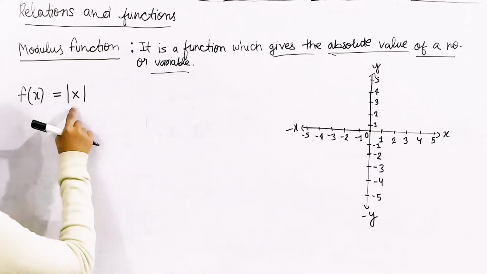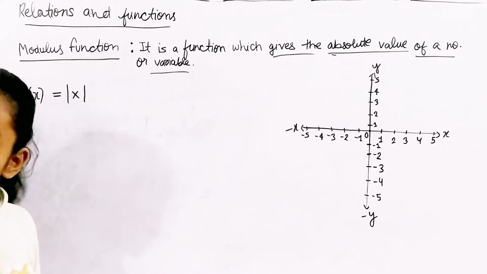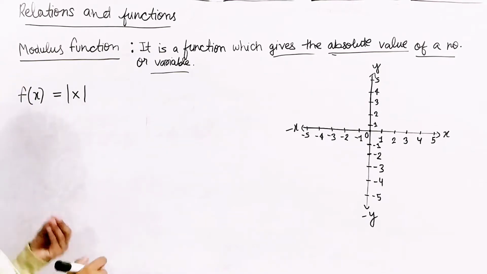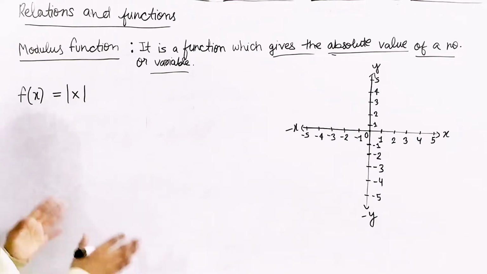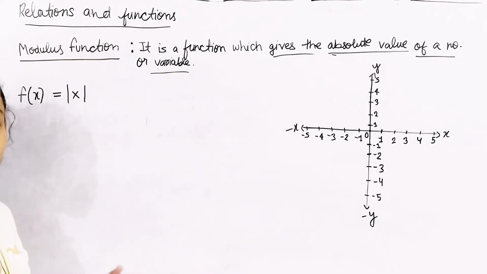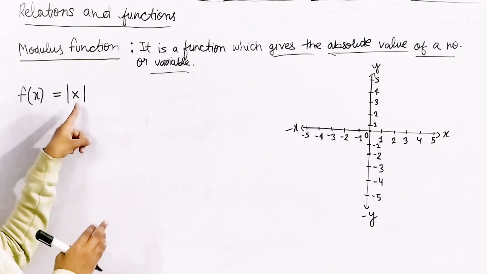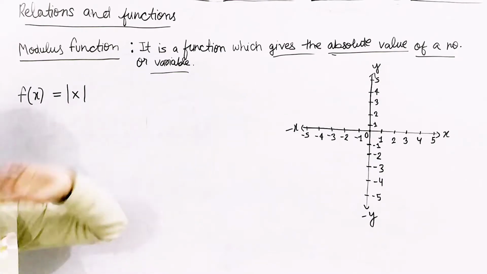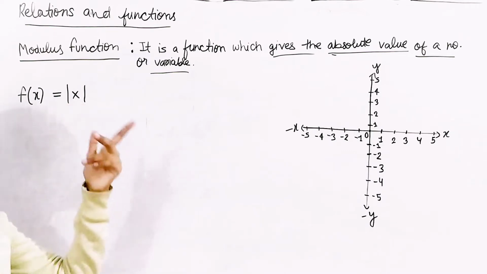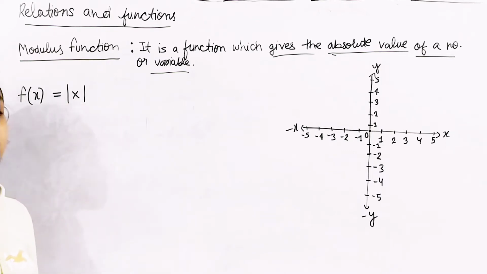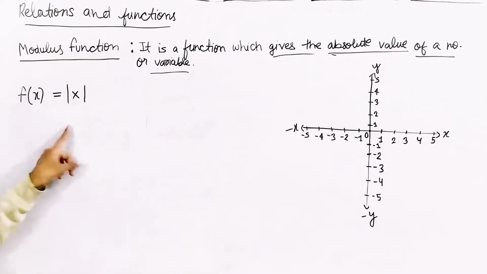As we all know, x is going to be the input value. In normal cases, what do we say? The x as input value and the y as output value. So x is going to be the domain and y is going to be the range, in simple words. Okay, so let's try to understand this.